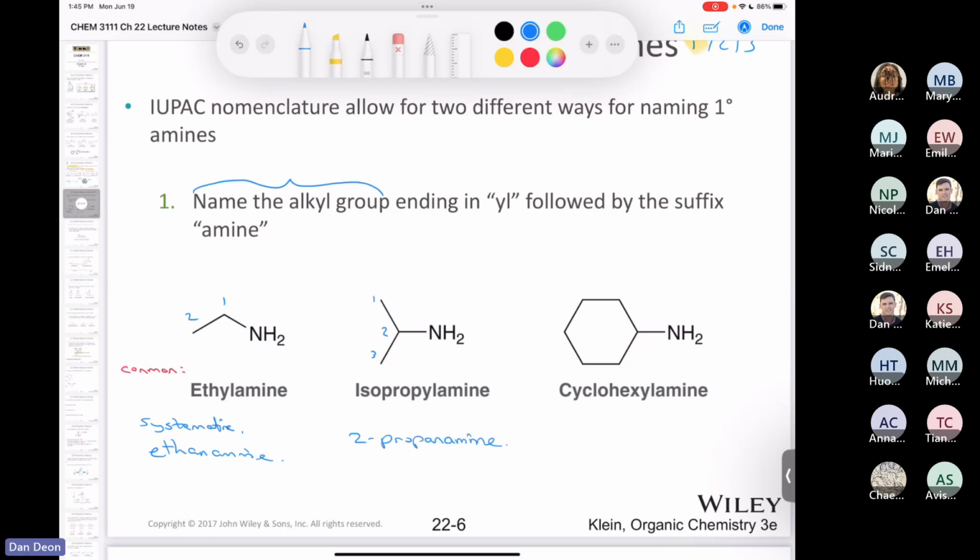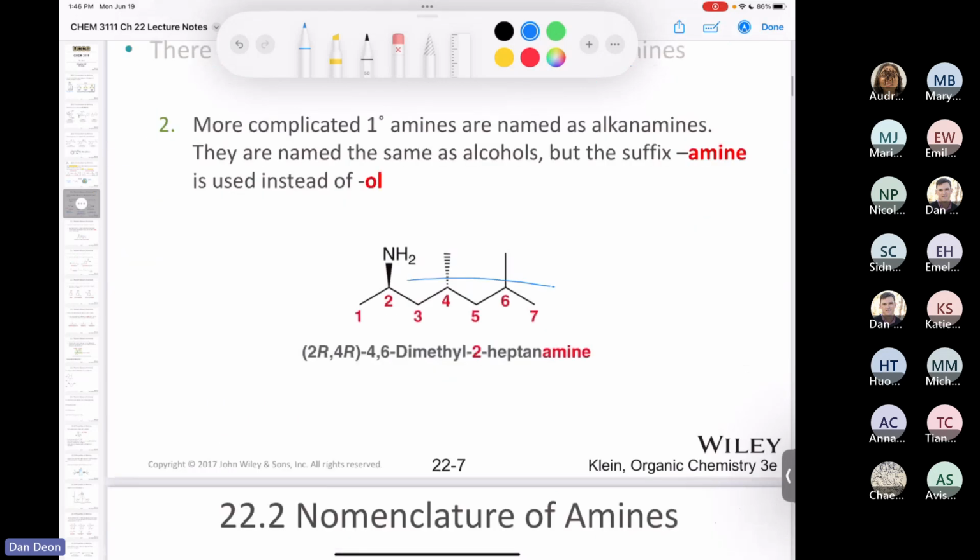One of my students asked me one time, could you call it propane-2-amine? And the answer is yeah, you can do that. That would be accepted too. And then we have cyclohexylamine. For this one, if it's a cyclic alkyl group and there's only one substituent, you don't have to give it a locant. And so we would call this cyclohexanamine. Anyhow, just a little practice on both there.